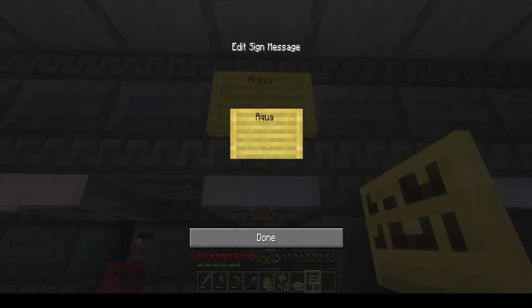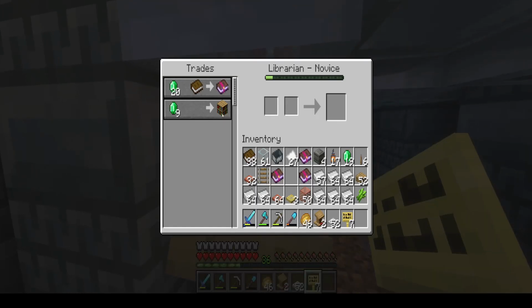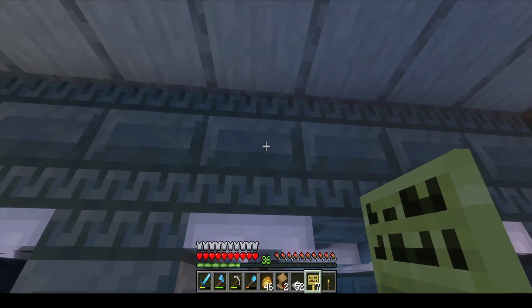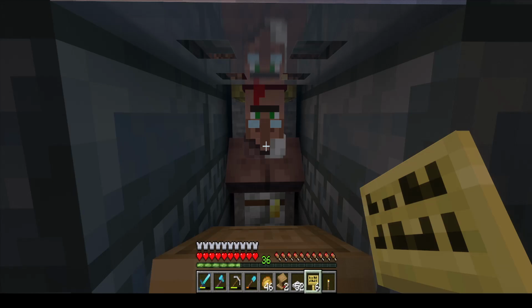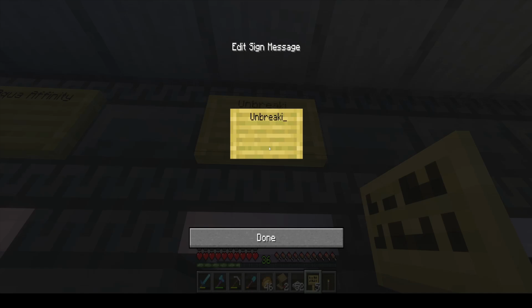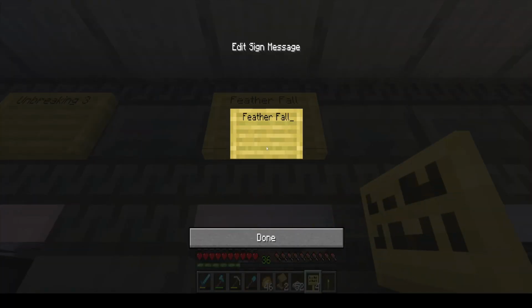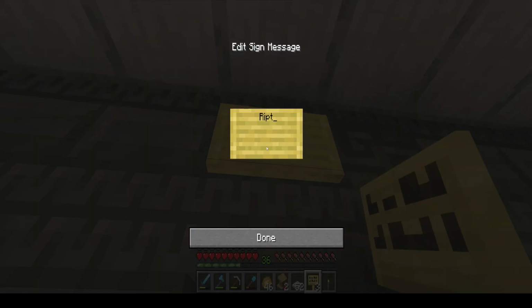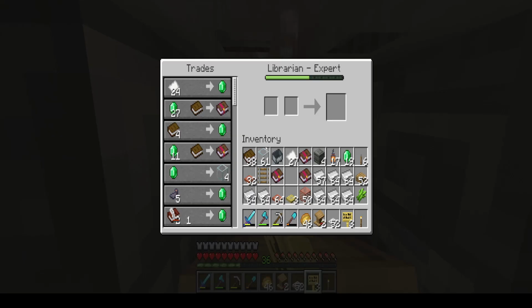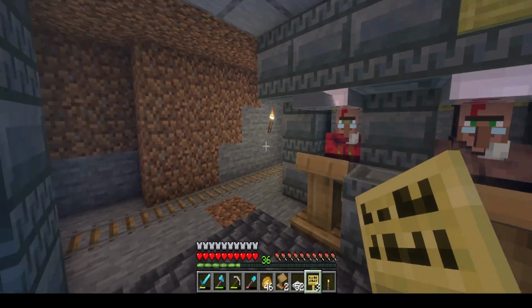Aqua, Bane, okay, and Mending, and Unbreaking 3. Depth Strider 4. Riptide 3 and Multishot. Oh, that's good.